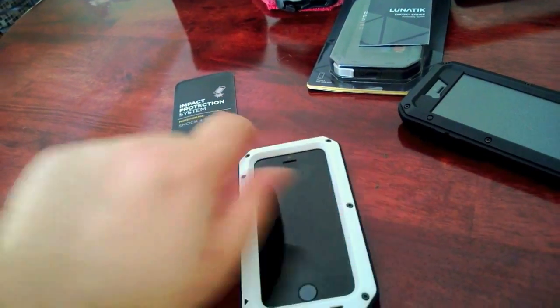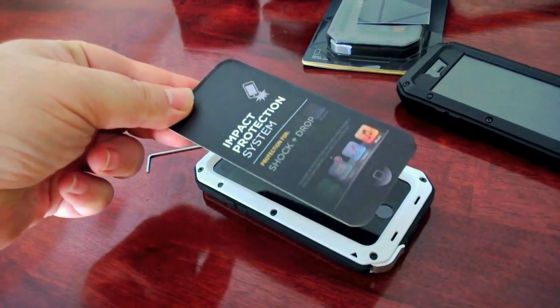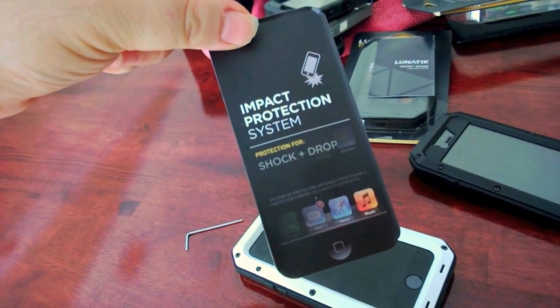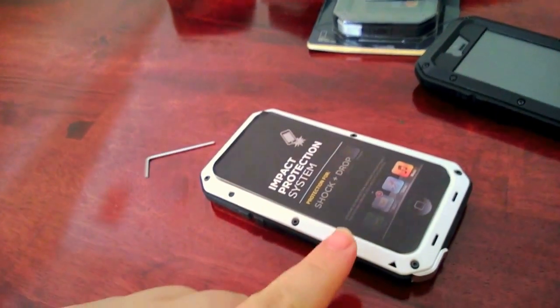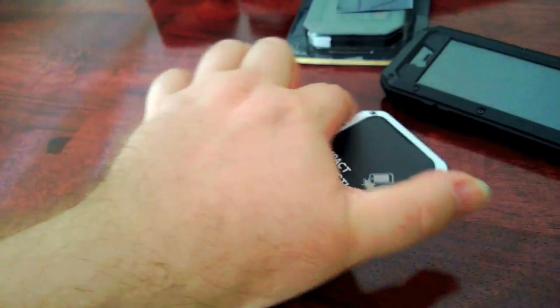But just to give you an idea of the thickness of this case, here's the actual iPhone template to scale. This is what an actual iPhone 5 and 5S is in terms of actual size. So the size of the bezel on this thing is massive. They call it a 9 millimeter impact truss.